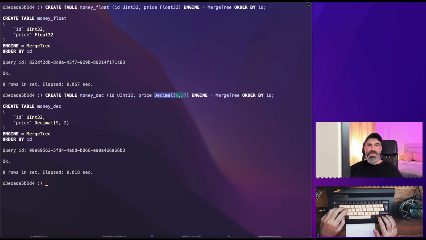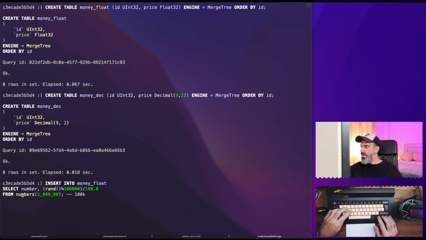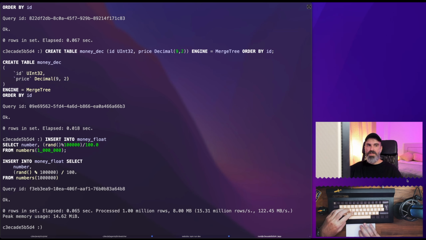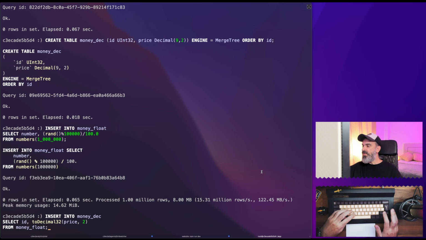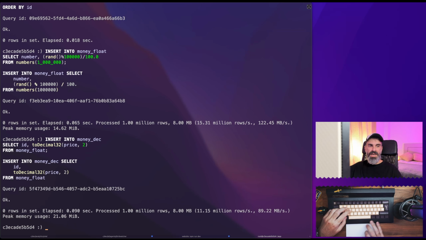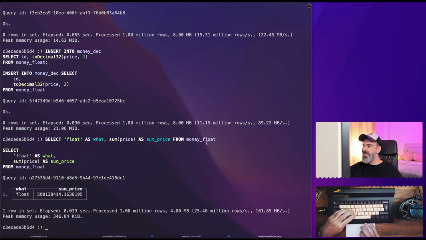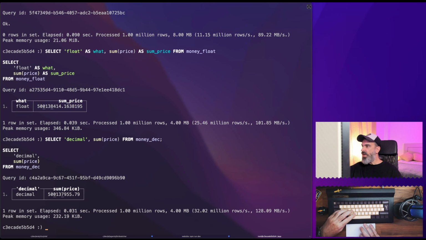Now let's ingest 1 million rows, and let's do the same in the other table, and let's see what happens when we sum the price in the money float table. It's gonna give us this precision, but if we do it in the decimal one, we're gonna see that the numbers don't match.